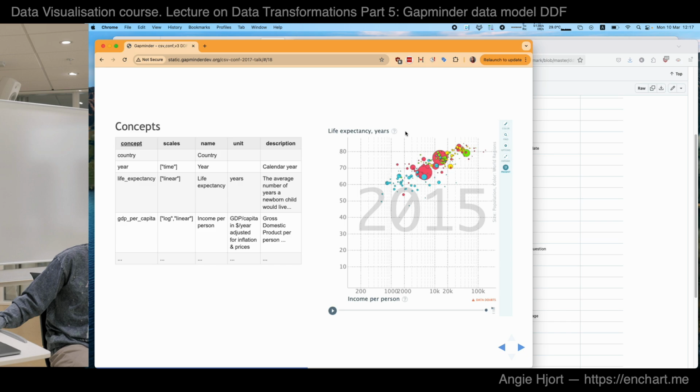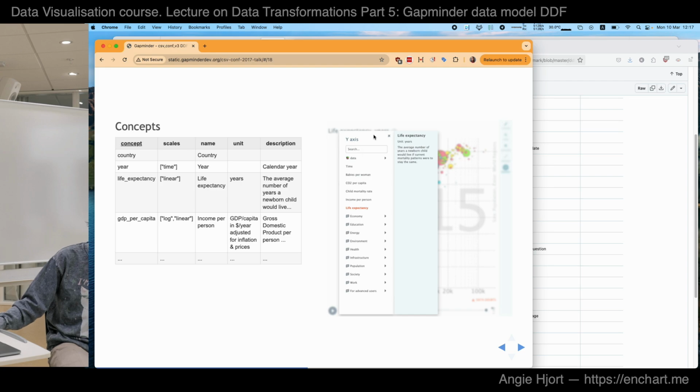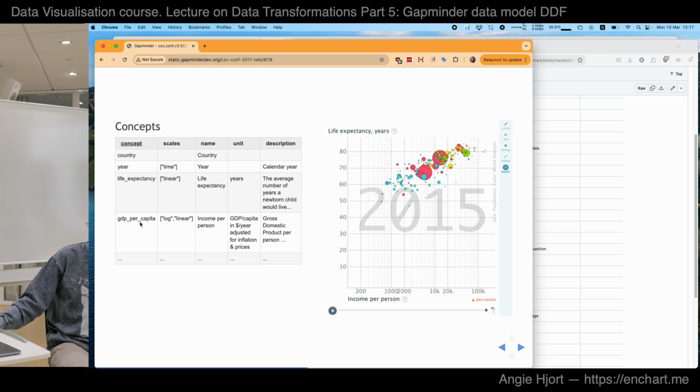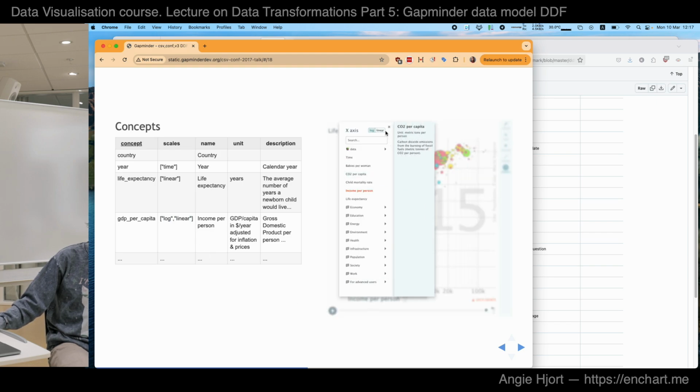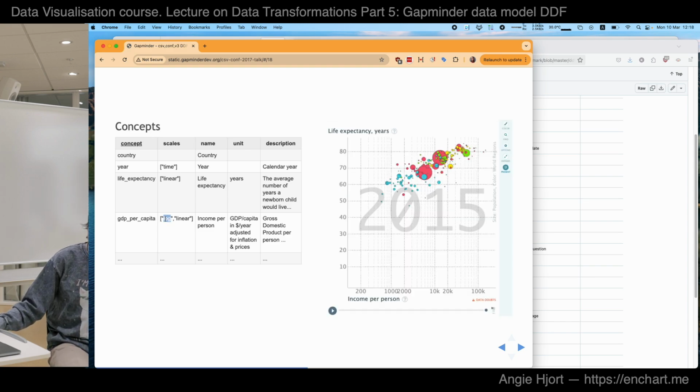And we can also set preference to the scales, such as life expectancy is only allowed to have a linear scale. So there's no option here to set logarithmic, but GDP per capita can be either logarithmic or linear. That's how you have a selector here. And it prefers logarithmic because it goes first here in this array. So that's how the GDP per capita chart starts, and it chooses the logarithmic scale because this property scales tells the chart that it prefers to be logarithmic.